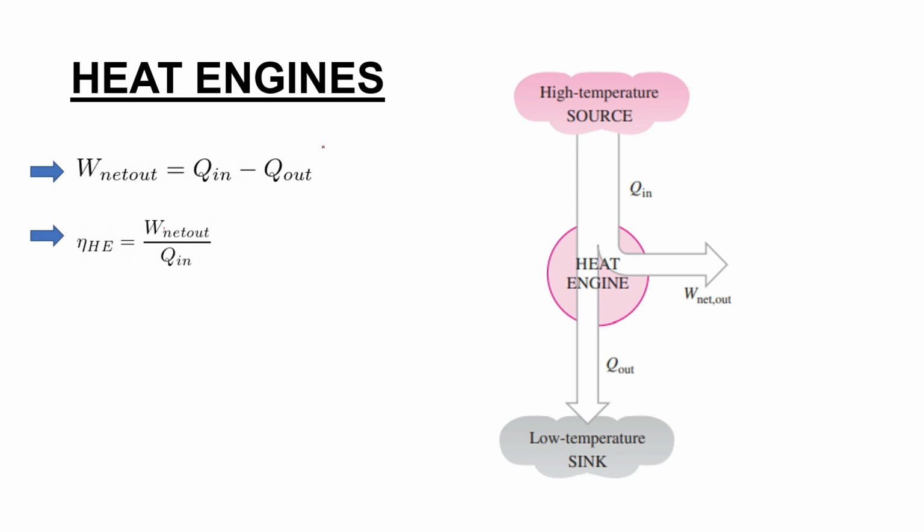Okay, so this is all about heat engines. A heat engine is a device used to produce work from heat. You can see that for any heat engine you need to absorb heat and reject it. We will see why this Q out cannot be zero. When you study the second law of thermodynamics, we will explain why, because we need to reject some amount of heat, otherwise it will violate the second law of thermodynamics. So to understand the second law of thermodynamics, we need to first understand what a heat engine is.